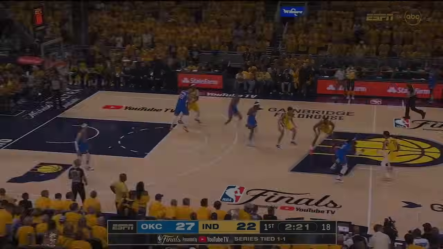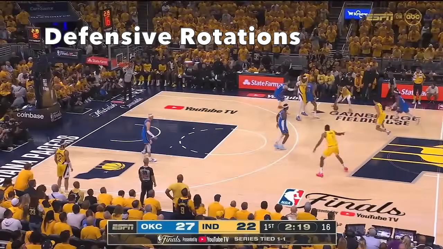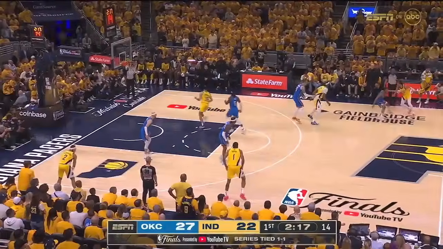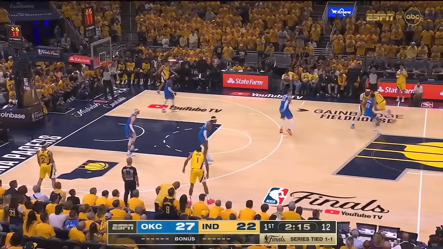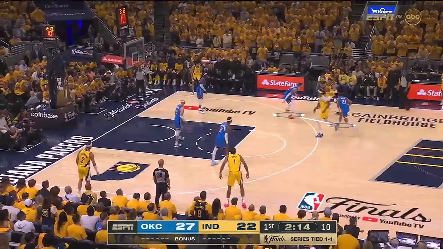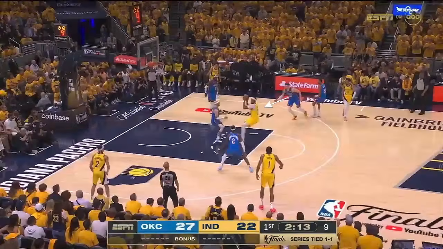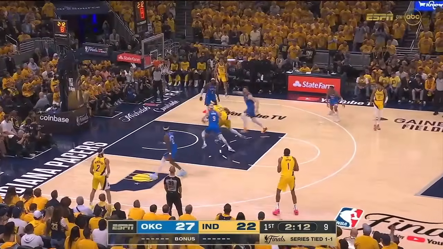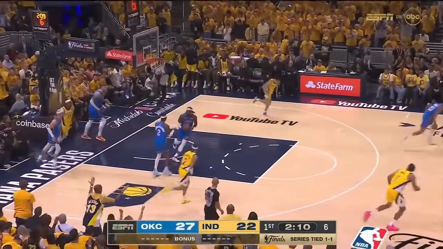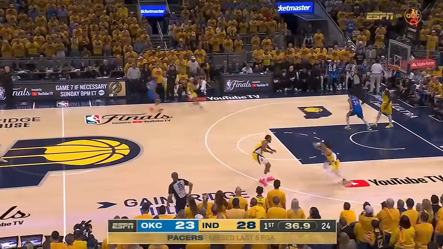Now we're going to look at how defenses rotate off of the pick and roll to try and take away these advantages. This is where you get into the chess match of a basketball game. The ball screen forces two people to guard one, and now Turner is going to catch this short roll. On the catch, Harkenstein tries to recover, and you have two people guarding one again because of the rotation, and now Shea is going to be responsible for guarding both, and instead of playing that advantage, Turner tries to score it, and they end up missing on that possession.